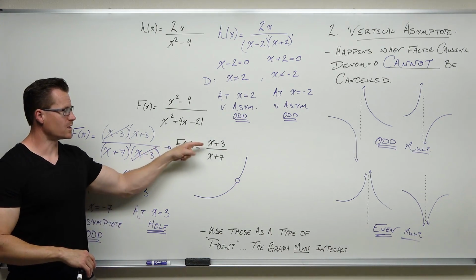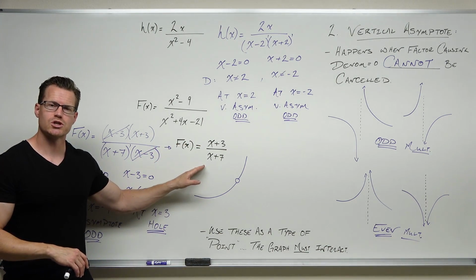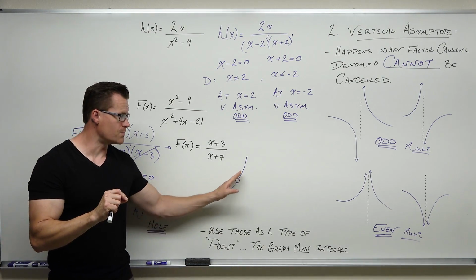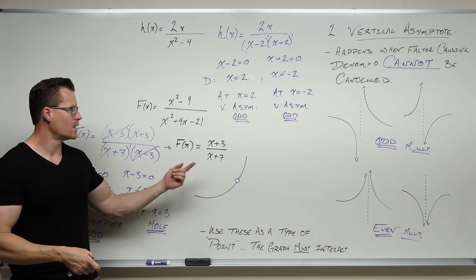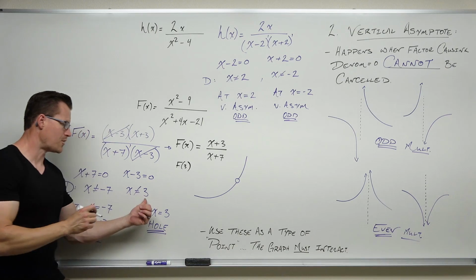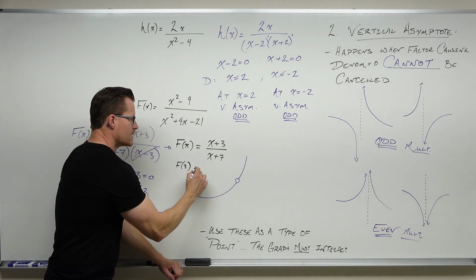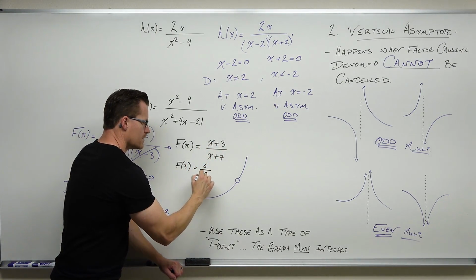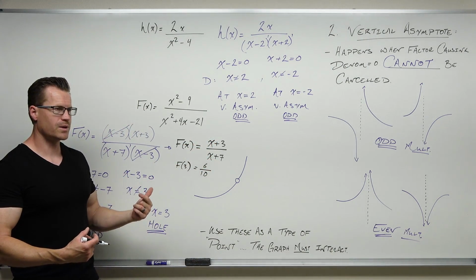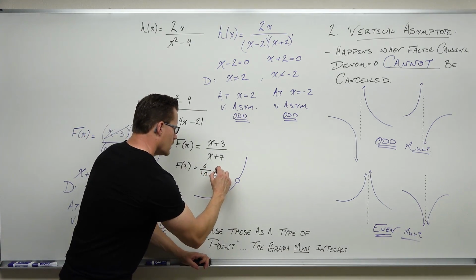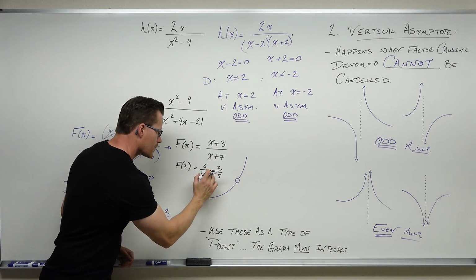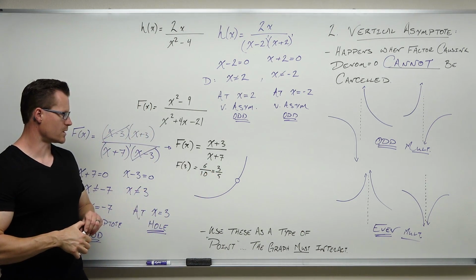But if we allow ourselves to plug in 3 here, listen carefully, this will show us exactly where that hole is on our graph. The thing that our function must intersect with. So it's basically finding a point. So if I plug in 3, so allow this to plug in the thing that you can't plug in, we would get 3 plus 3 is 6 over 3 plus 7 is 10. If we simplify that, we get what? 3/5. So divide by 2, we get 3/5.